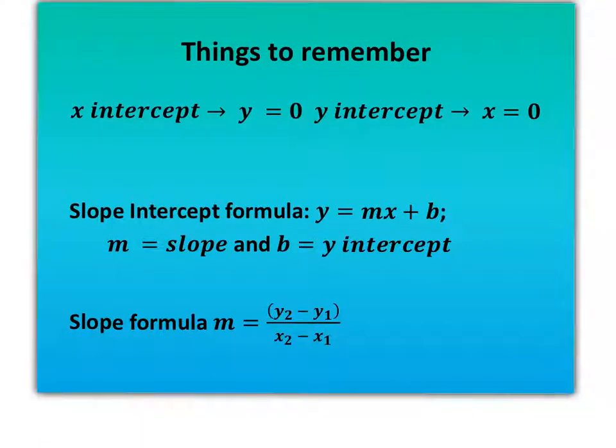On top of the paper, it should say things to remember. Talks about our x and y intercepts, talks about our slope formula, also has our slope formula down here. Y equals mx plus b is our slope-intercept formula. Y2 minus y1 over x2 minus x1 finds our m. That's also on top of your guided notes. You don't need to copy this down because it's already in your notes. I typed it up for you.